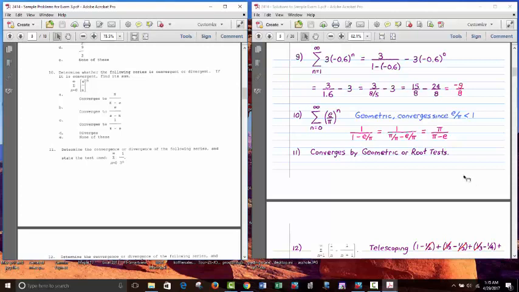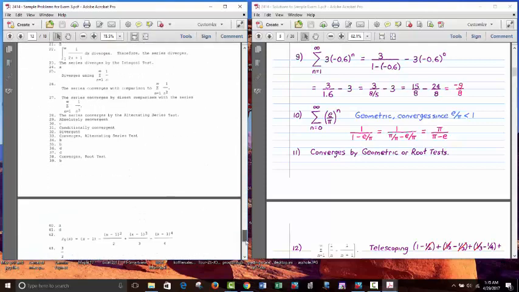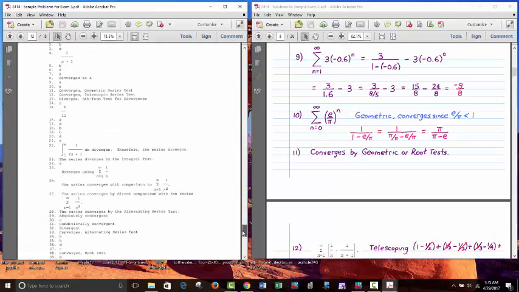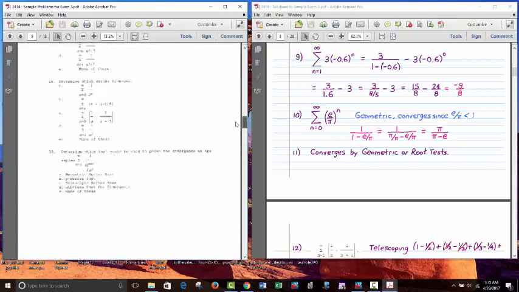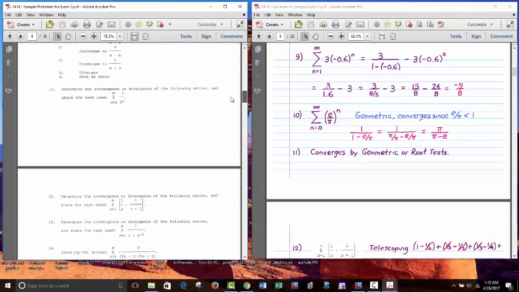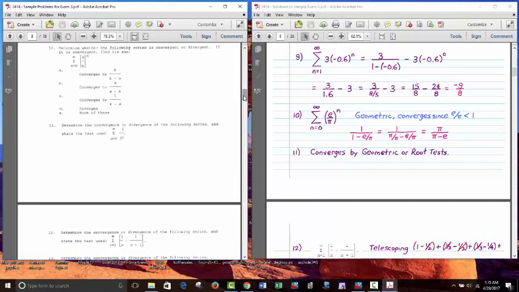Now this is 1 over 3 to the n. We'll jump down to the n for a second. But we always want to pay attention to all the ways it would converge. And 1 over 3 to the n is exactly saying the same thing as 1/3 all to the n. So yeah, the answer key says geometric, but also root test would work here.